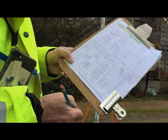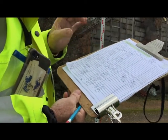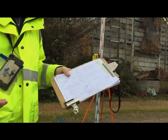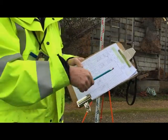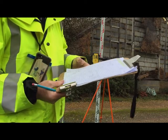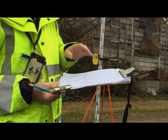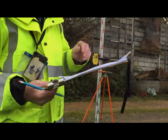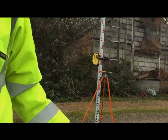So it just proves that the spinning laser is comparable within a couple of mil to normal leveling procedures. I would hope that you'd be a bit tidier than I am with this, but as long as you know what you're doing, you take many shots, you've got what's called redundancy. You can throw half of them away, you still get the right answer. And that is the essence of the whole lot of it. So I hope it makes a bit of sense to you.